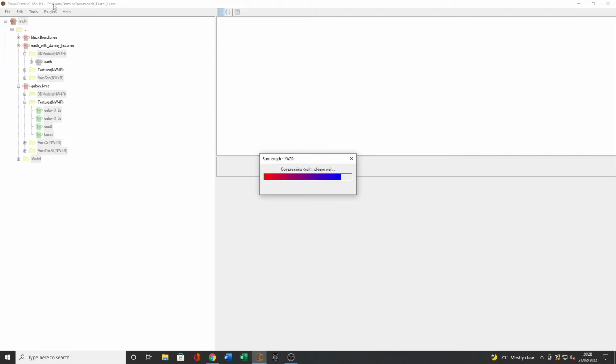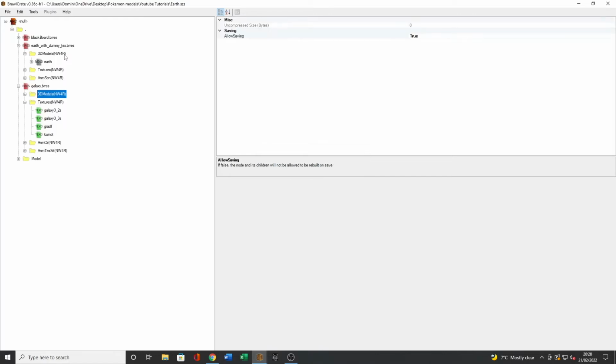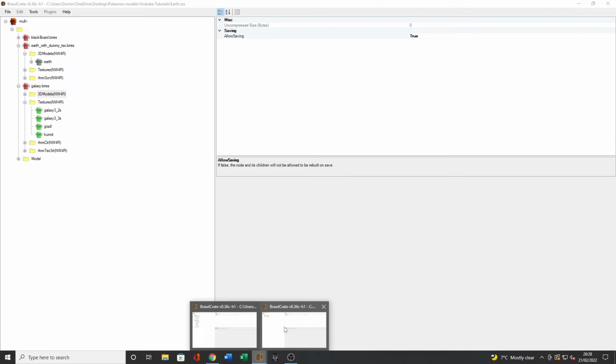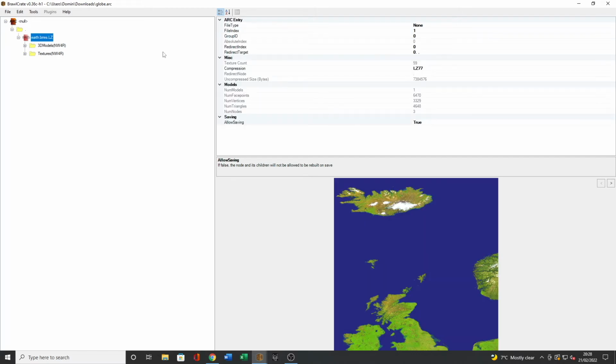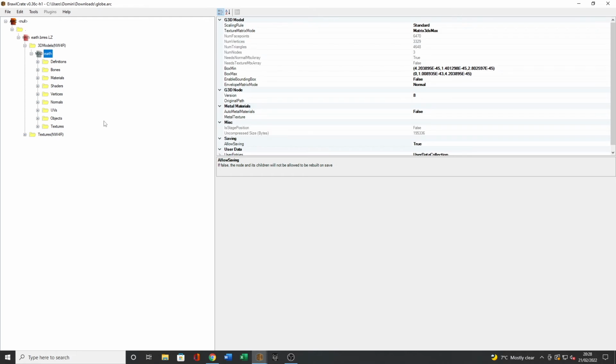There is another file to open, which you can download, or which you can get from your ISO dump. So this one is called, is it this one? No, lost myself. Here it is. This one is called globe.arc. Now, the globe.arc is slightly different to the globe.sys file, as it has an earth bres lz bres file. It's got it in the name. I didn't realize. So this has got a 3D model again, which is of the earth.